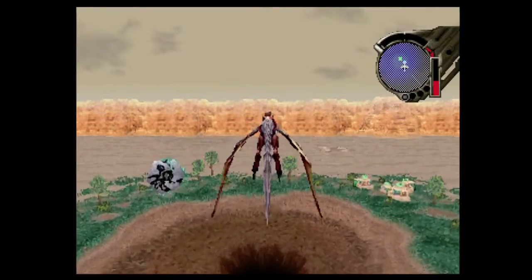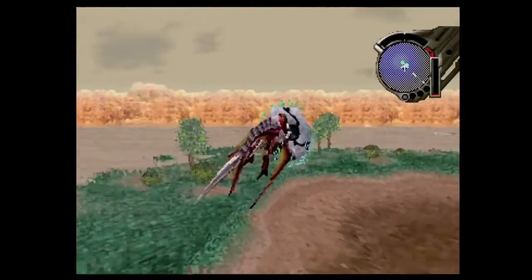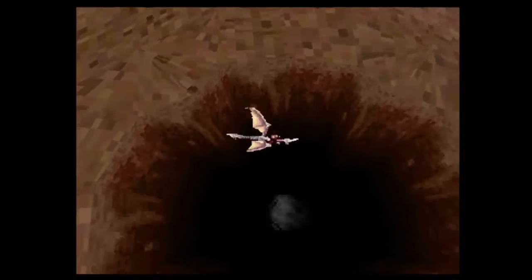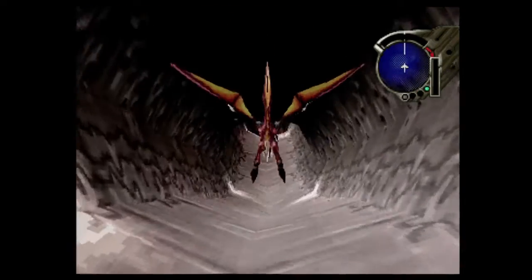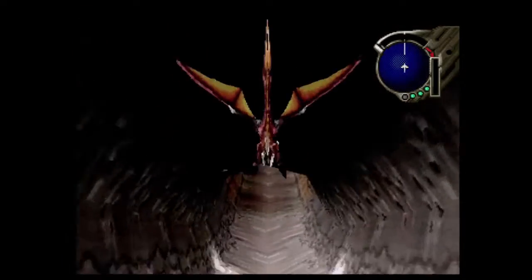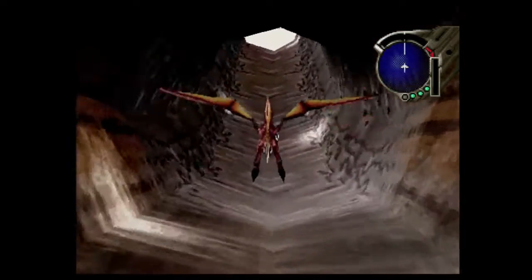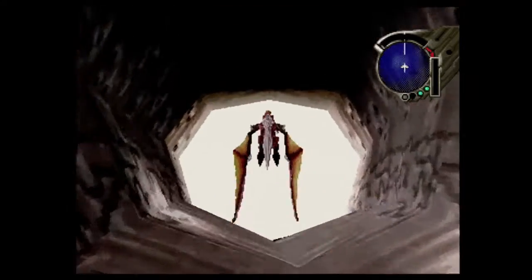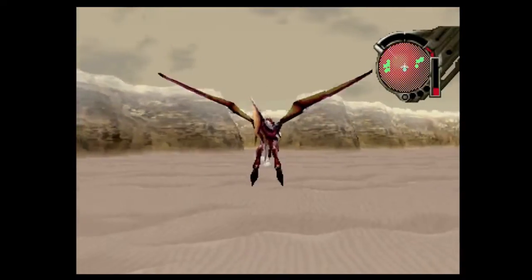Or not. I don't know. It is gone, actually, yes. So, should be able to enter now. Underground pass. So, this is the way he said to go. Alright, we got this. Alley-oop. Out we go. Blue runs.